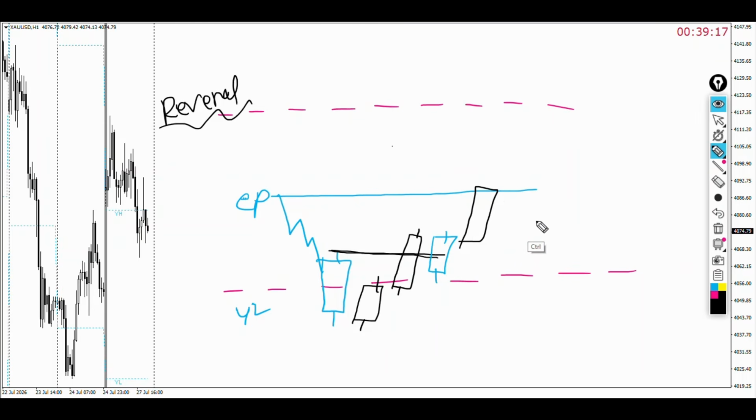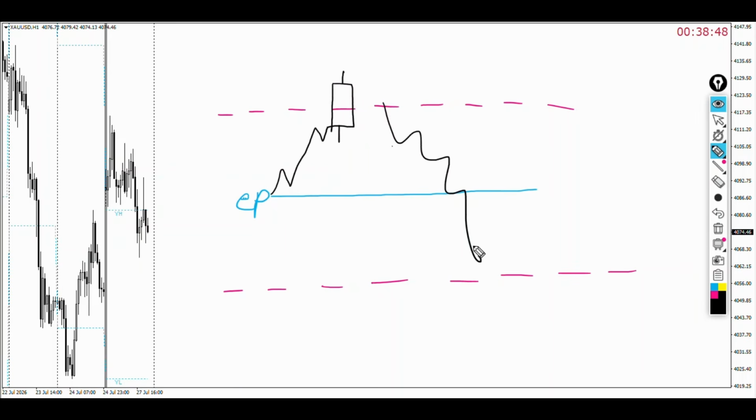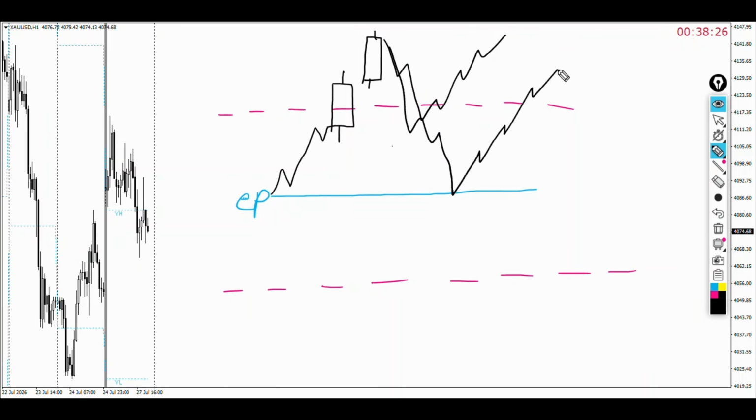Right now this is what I showed you for the reversal opportunity. We have another thing, which is the continuation. Continuation trade setup. For continuation, for both of them we need a breakout. So price goes up and creates a breakout candle on that area. This is our breakout candle. So after the breakout of yesterday's high, either we look for a sell opportunity or we look for a buy opportunity. If we're looking for a buy opportunity, let's say we have another candle to the upward, and if we're looking for a buy opportunity, it would be something like that, this area, and continue up, or it can go to the CP area or continue going up.